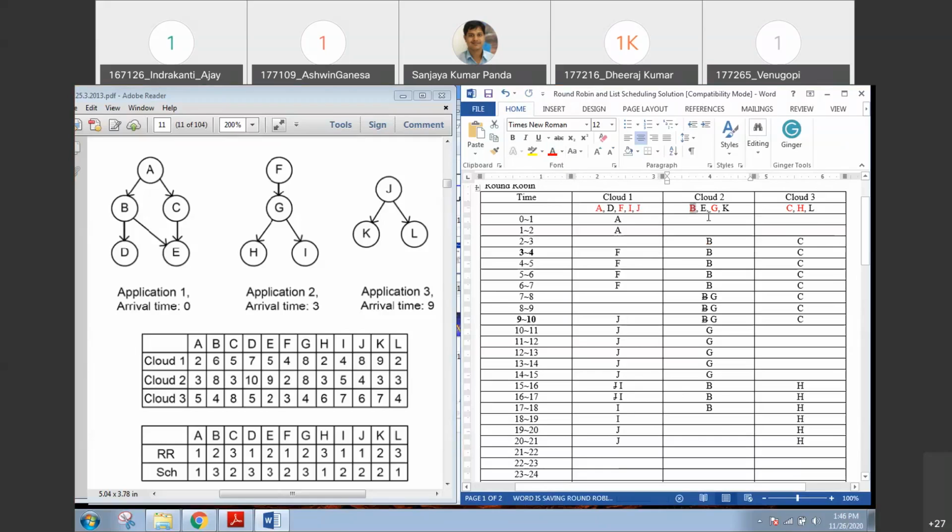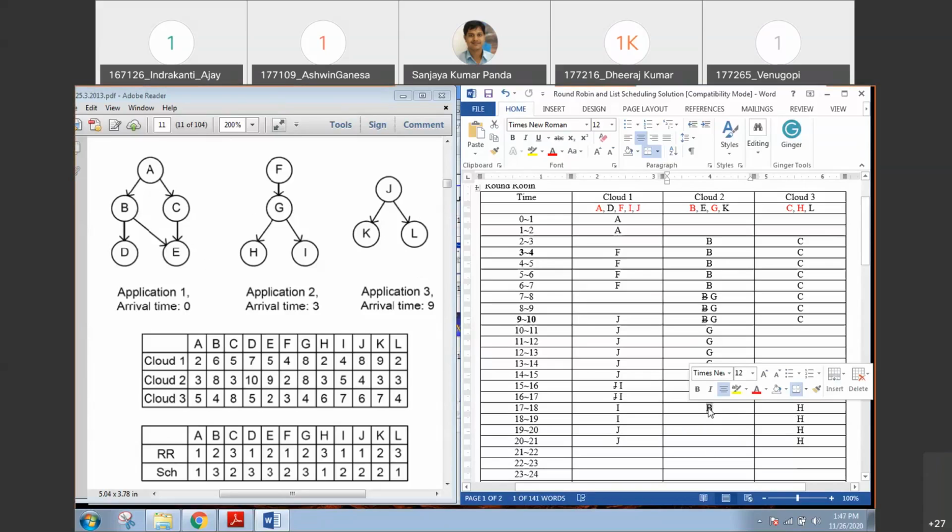Once B and C are completed at this particular time, what are the other tasks left? D is left. And in this application, once J is completed, K and L will be active. J is completing by 21. But you can see here, B and C both are completing. If you see, their maximum completion is at this particular time. So once it is completed, D you can schedule, right?